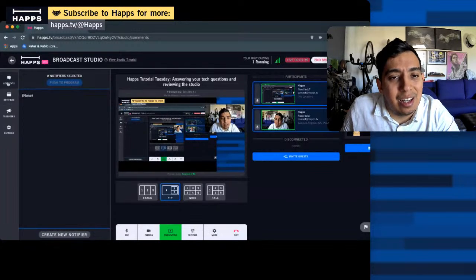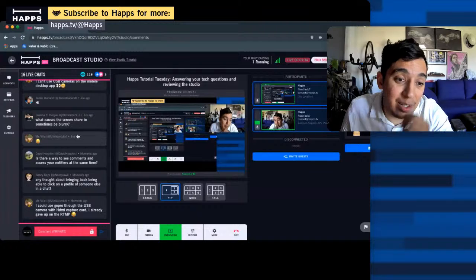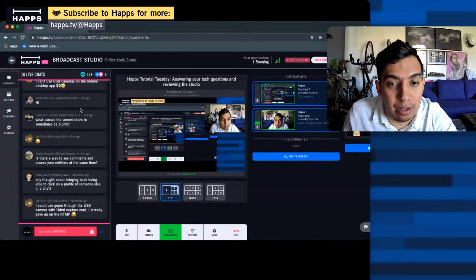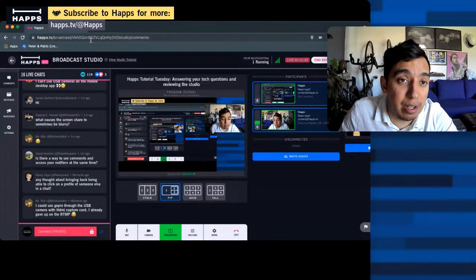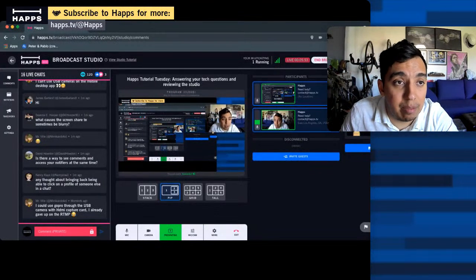Unfortunately, they're two different tabs, but what you can do is open up a separate Chrome tab and then have the studio open without the camera and microphone turned on there, and then you should be good. You just have to make sure that in that second Chrome tab, you turn off audio. If you don't know how to do that, you go to your Chrome top corner and hit mute site when you're in that tab, and then you're good to go.